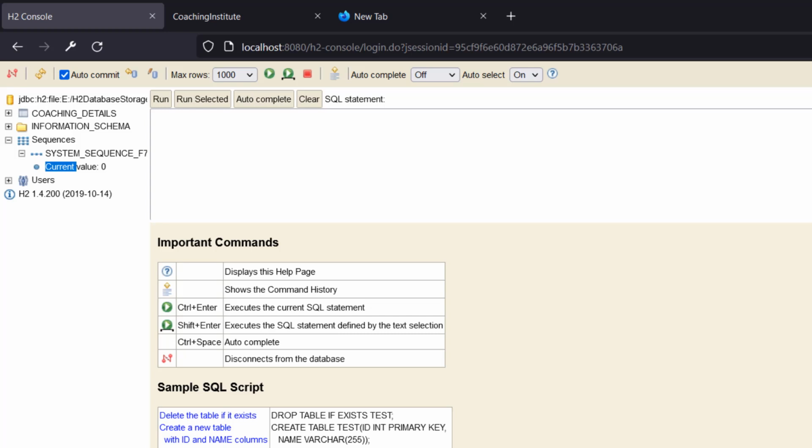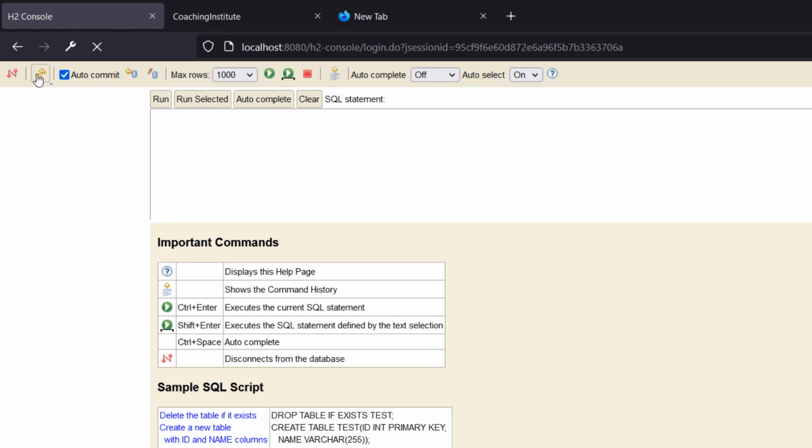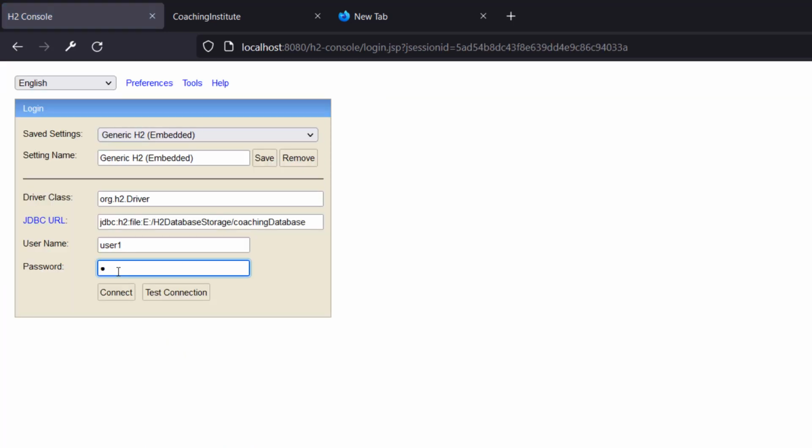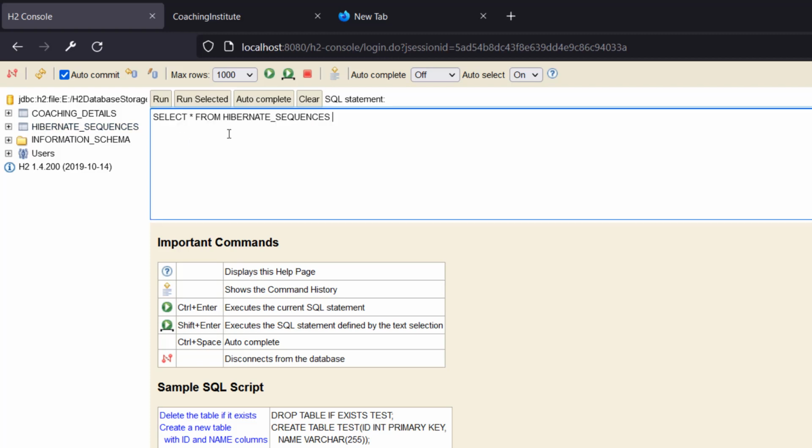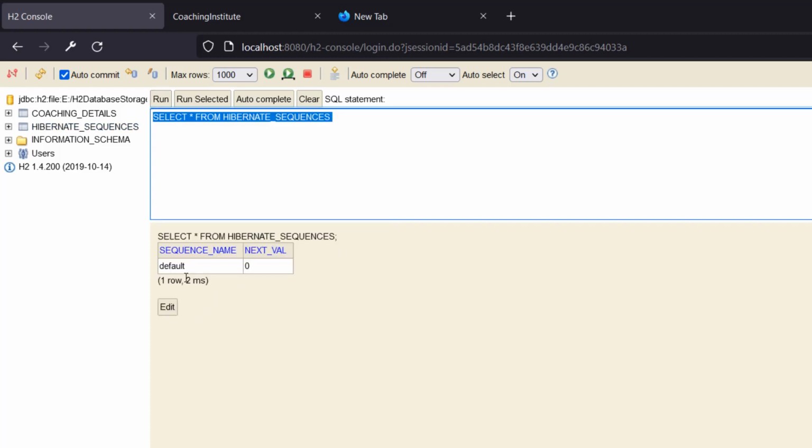First of all, we will go to the screen, refresh the screen, and let's see what the meaning of that is. Okay, now I got it. They will create a separate table, and through that separate table they will increment the data. First I will go inside this separate table. Here I can see that the default sequence name is default, and the next value is right now given as 0.